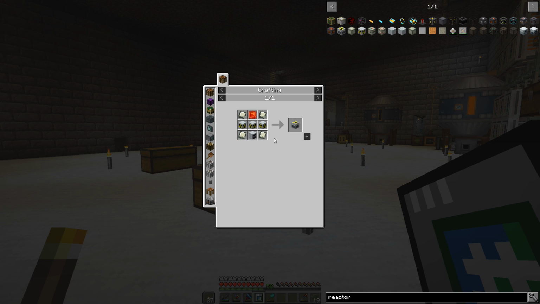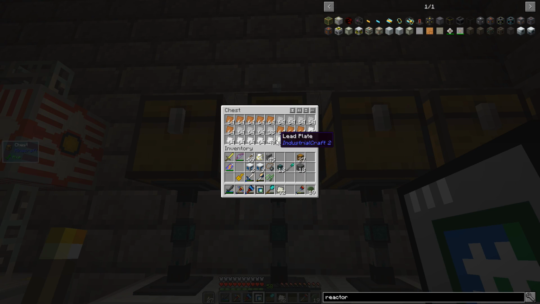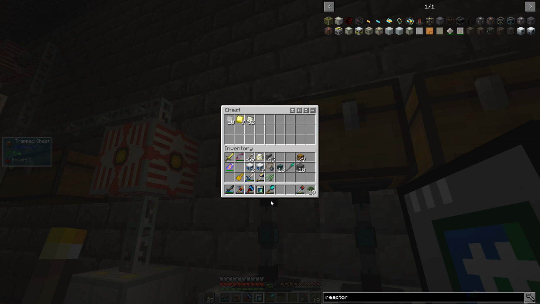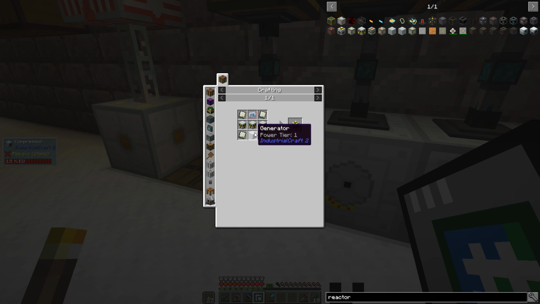Okay. So let's make some dense lead plates. I need 36 of these. 1, 2, 3, 4, like that. All right, these guys can go in here into the compressor. They'll do their deal. We'll get some dense lead plates. That shouldn't be a problem.